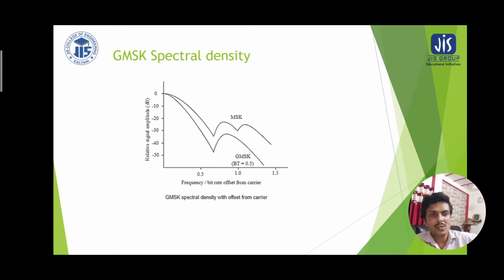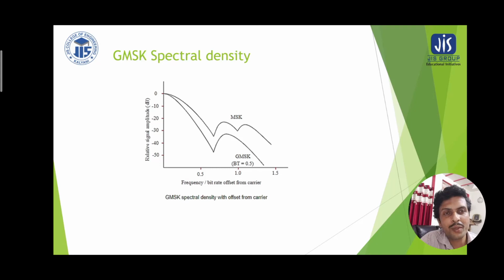We have already seen that in minimum shift keying, care has been taken to avoid the abrupt transition of the binary data, which was happening in quadrature phase shift keying. In the case of GMSK, we have seen it has been removed. Those precautions have been taken, and Gaussian minimum shift keying has taken further precautions. That is why the power concentrated in the major lobe is more compared to minimum shift keying. That is why GMSK signals are preferred, but still GMSK signals have some limitations.